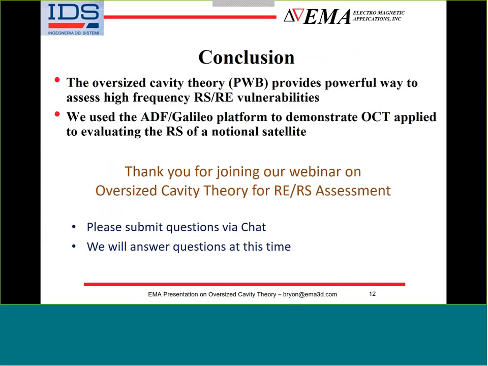And so, as our conclusion slide, we've tried to show that this power balance method, OCT, provides an efficient way to assess the vulnerabilities at high frequency. We used the ADF Galileo platform to do this analysis on a notional satellite. We added a lossy object, we added a victim, we added an emitter.